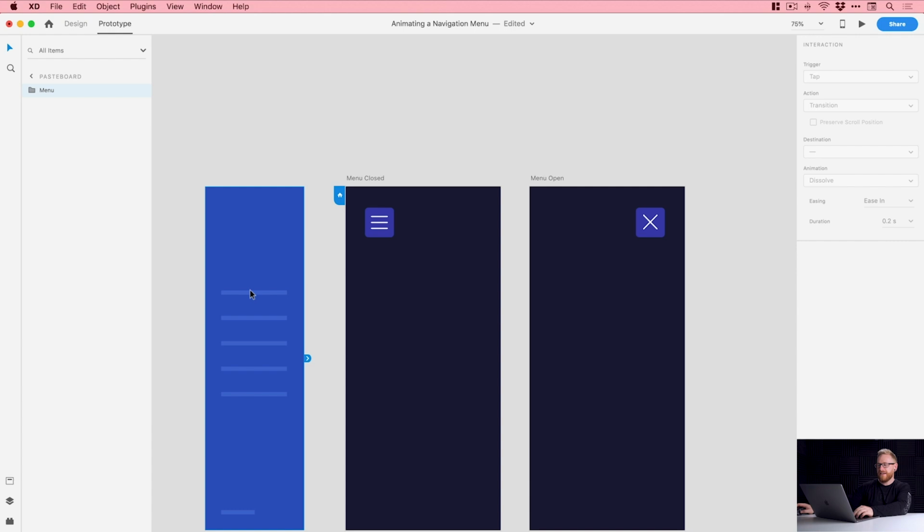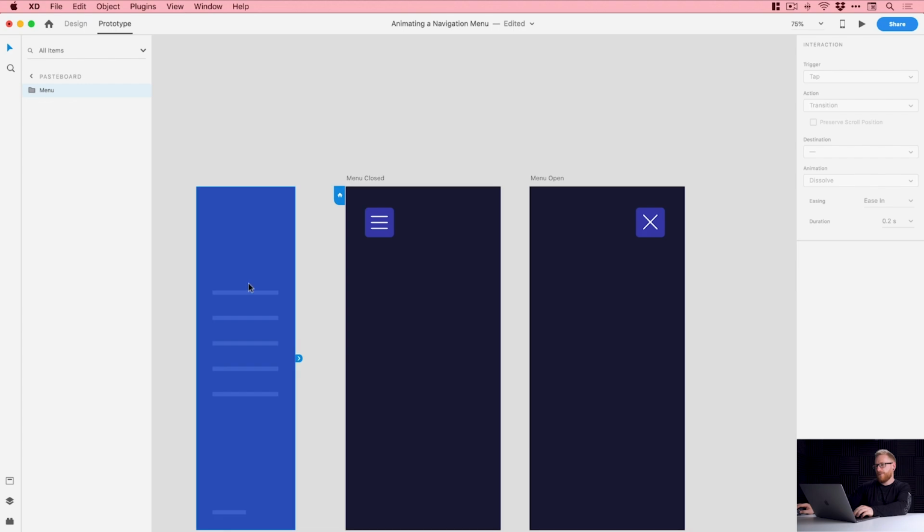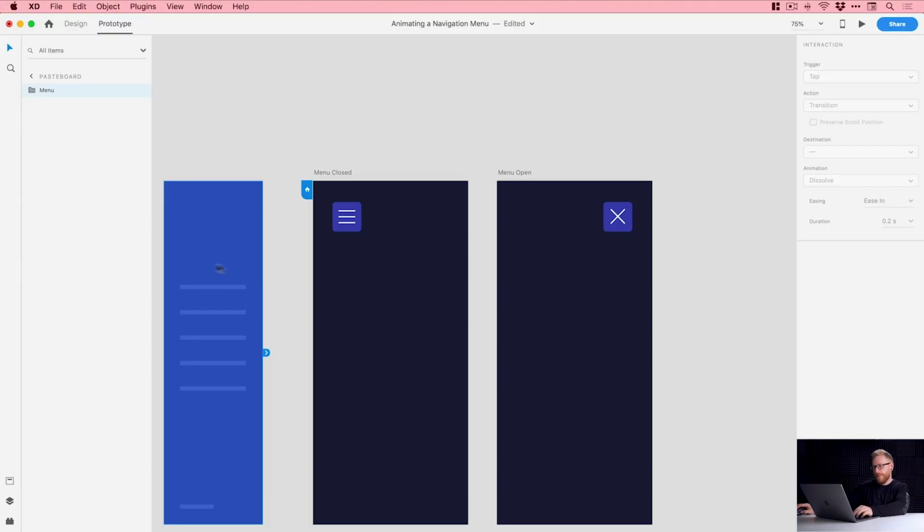So in Adobe XD, if you drag an object from an artboard out to the pasteboard, what it will typically do is, if you only have one instance of that, it will move it from the artboard to the pasteboard. So how do we animate something from outside of an artboard without it being on the pasteboard? Because if an object is on the pasteboard, we can't animate to or from it. You can only animate between artboards.